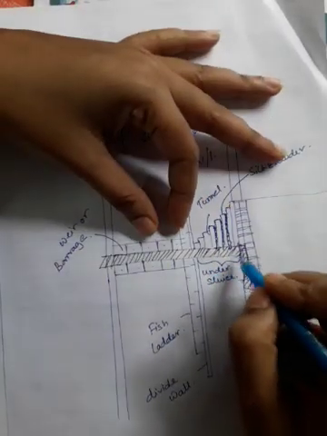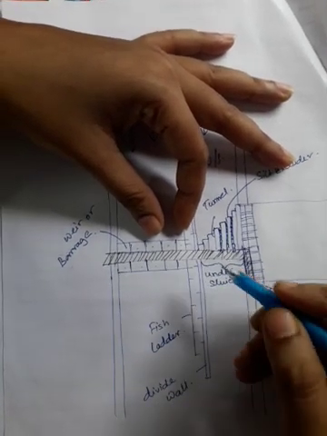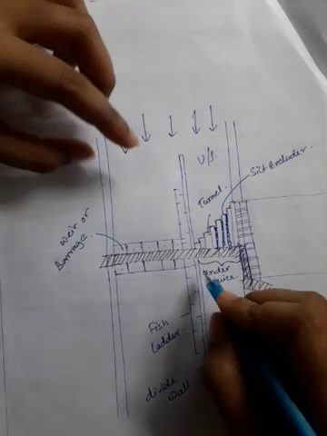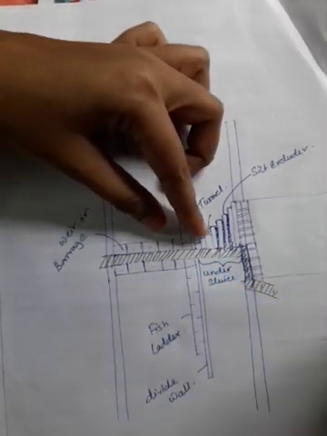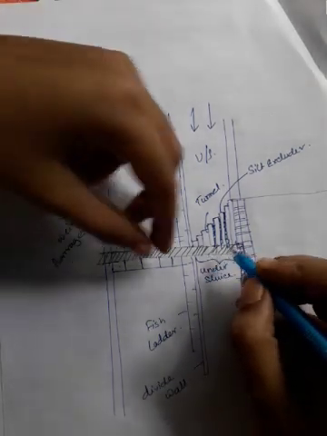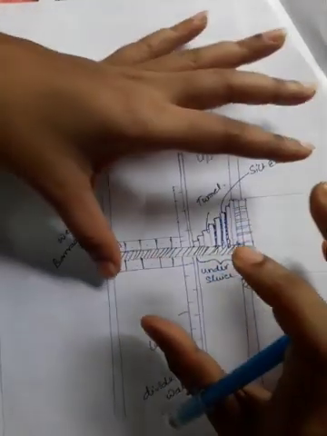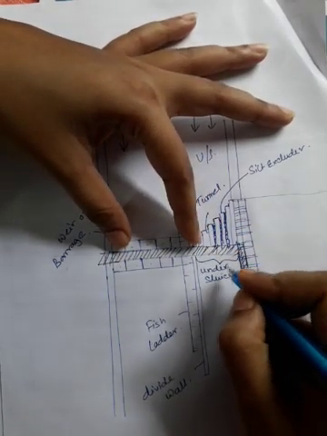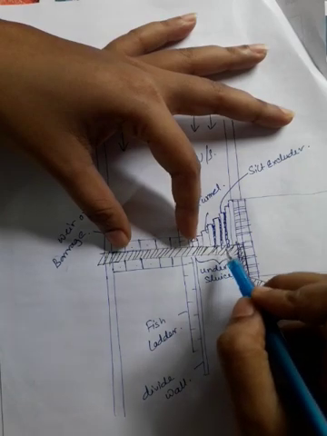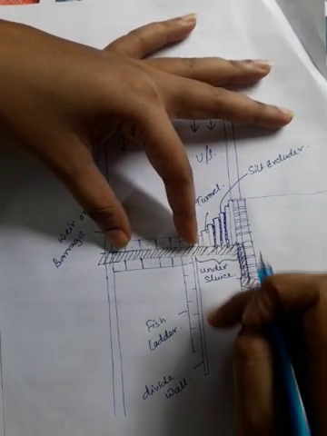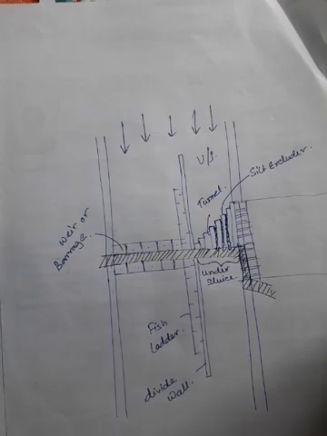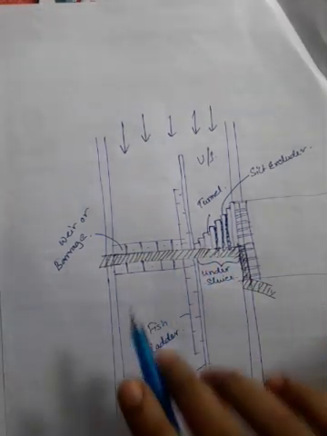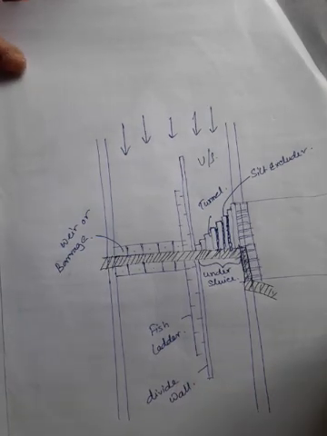So here the under sluice or the scour sluice is provided to control that silt deposition. When enough silt is deposited, the silt is collected through this under sluice and the muddy water is passed through this gate. So if I draw this diagram in a 3-dimensional view, it will look something like this.